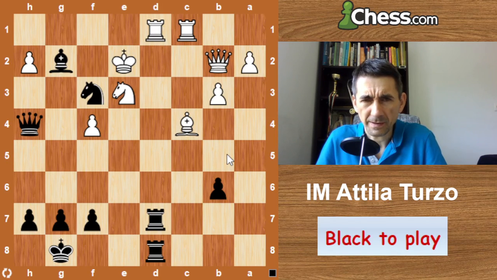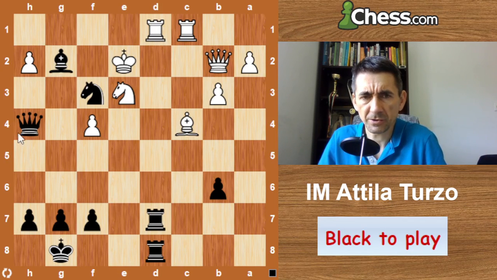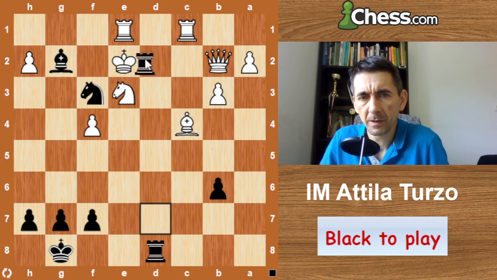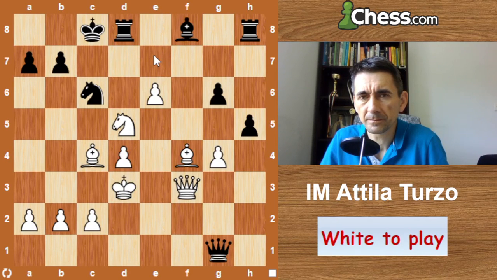Queen e1 looks a nice move. Rook takes e1, rook d2, queen takes d2, queen takes d2, checkmate, yeah. Removing the defender. Okay, white to play again. Probably this is the one.